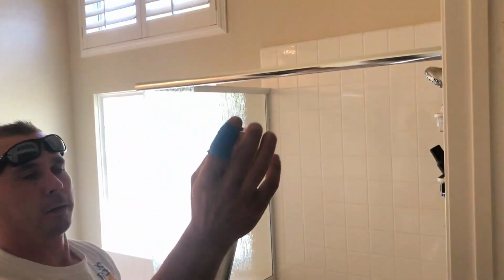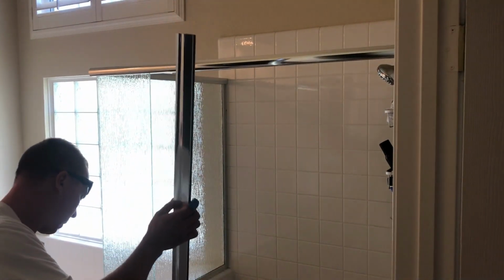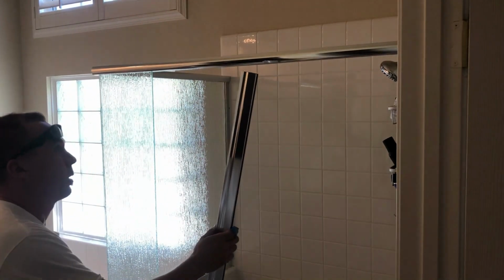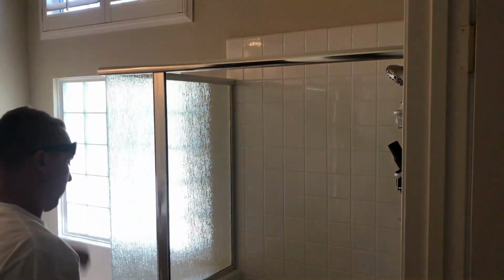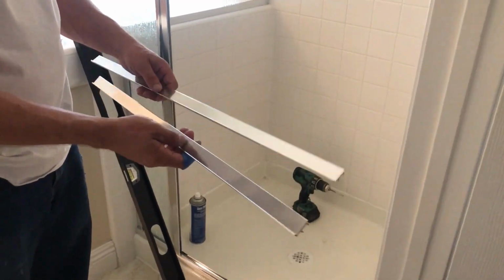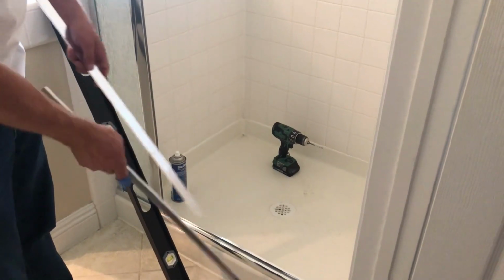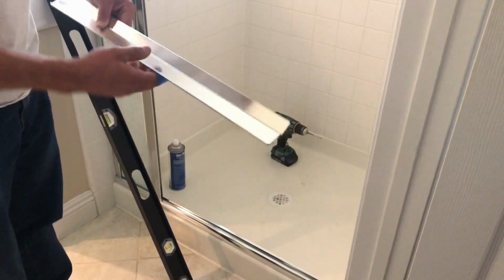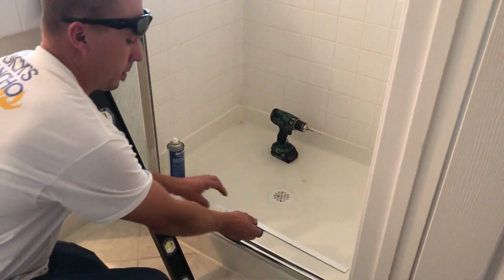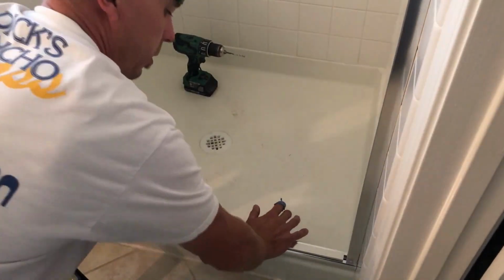Now get this piece, that's going to go on the strike side. And put it in, like so. So with this shower, in particular, there are two pieces like that. They go on top and bottom to cover that gap. So you want to cut them the same width as your door, and they kind of just snap in. Just push down on it and it snaps in, so do the same on top.